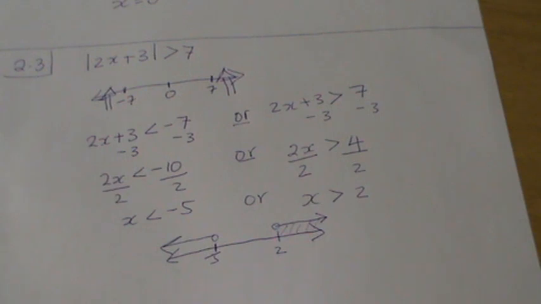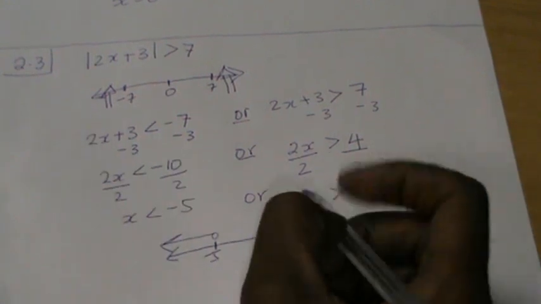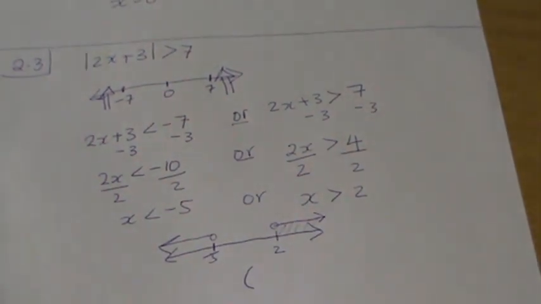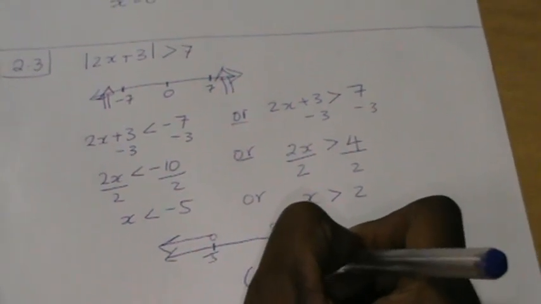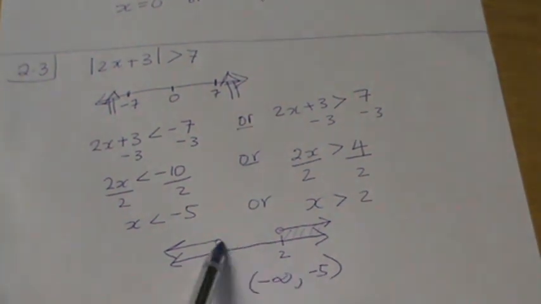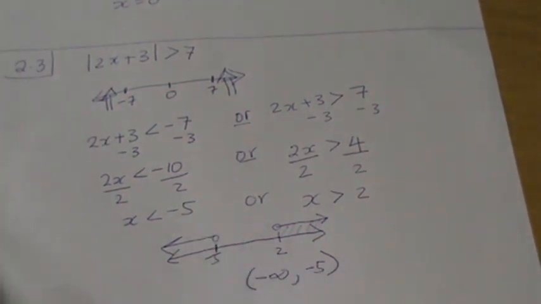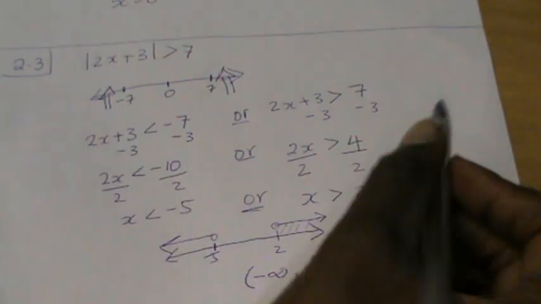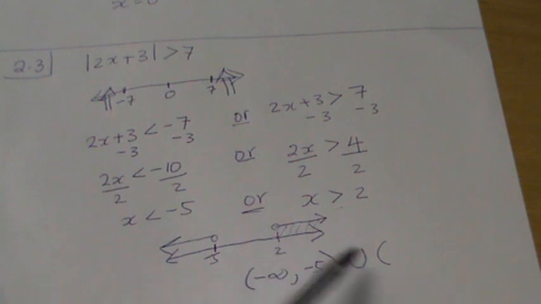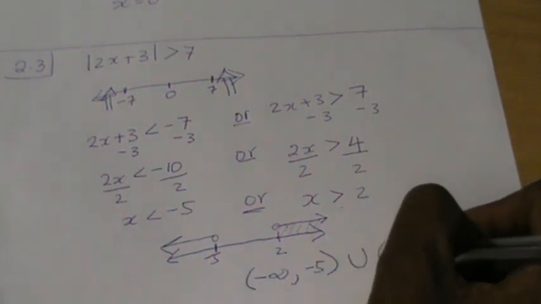So with this question, if it said write it in interval notation, you could also do that. In interval notation, these are values less than -5. That means they start at minus infinity. And remember, minus infinity is never included, and not included is a round bracket. And then it goes to -5, which is also not included because unshaded circle, round bracket, those two go together. And or goes together with union. And again here at 2, open, unshaded circle, round bracket, and then it goes from 2 to infinity.